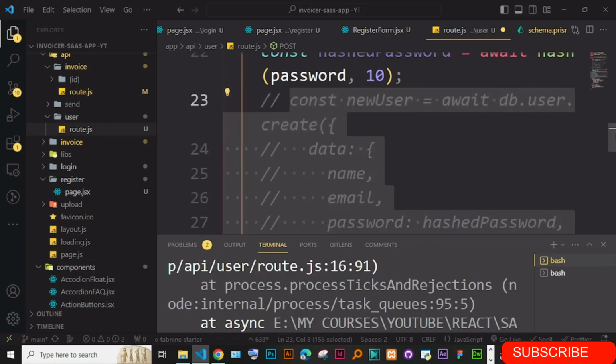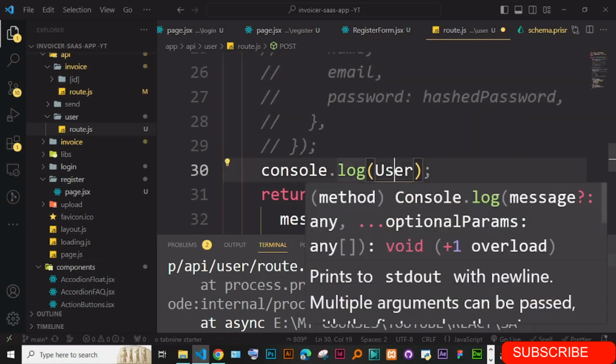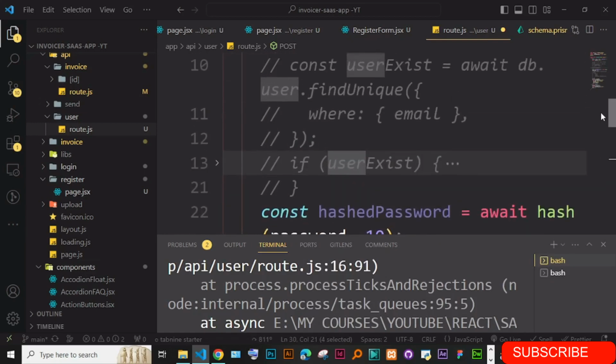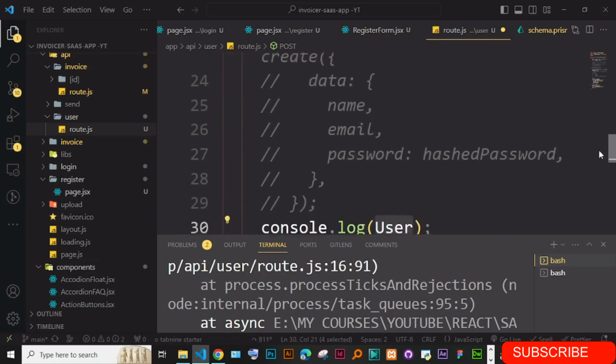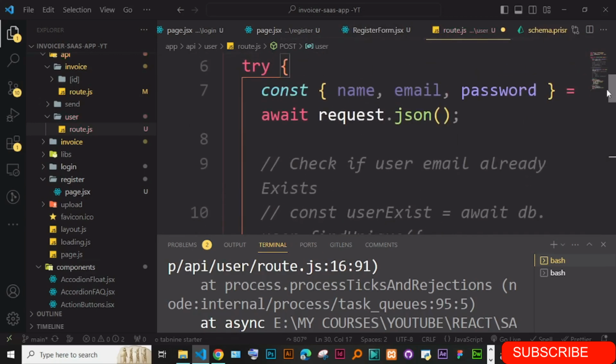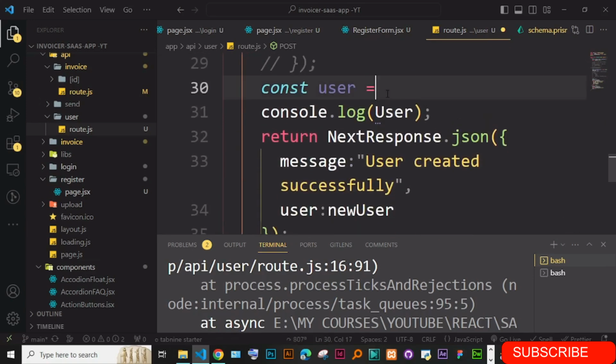Okay, and for now we are consoling the user. Let me just create a user. Just say here const user is equal to, and just simply copy these things we have here. So I'm just going to have a user just like that.